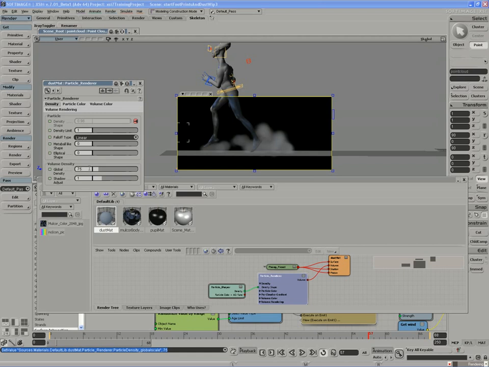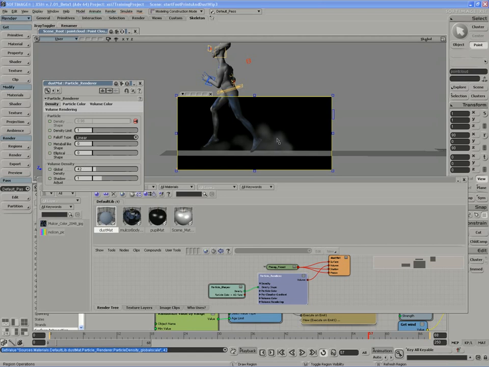Chop that in half yet again. So here we start to get more of a dusty, softer look. If I take this down even further, and again, remember that the whole idea with dust is to just get a sense of dust being kicked up by the character's feet, not thick streams of particles. So I'll find a happy medium. So 50 might even be a little much. And I'll split the difference.